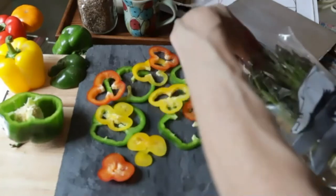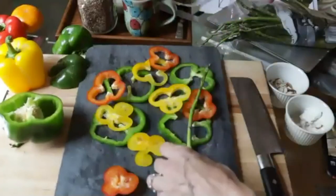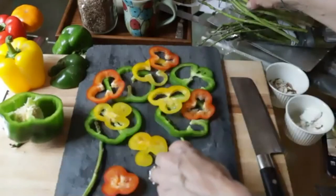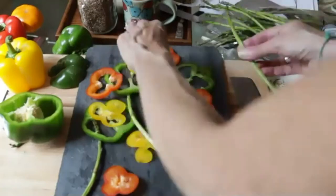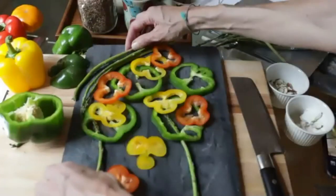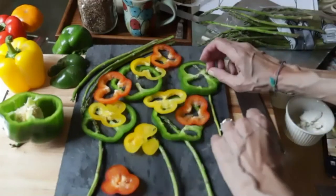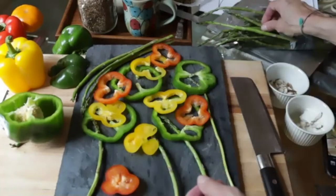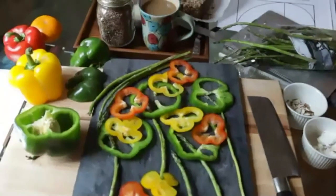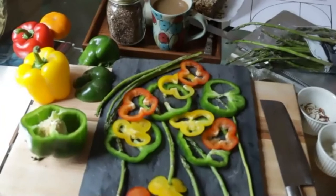I thought that this project might benefit from having some ready-made stems, so I picked up at Trader Joe's a package of asparagus. I'm just going to place them somewhat randomly, but on the corner of the image I'm going to place them purposefully with the most rounded asparagus stems coming in on the side. So I'm just making a little bouquet. This is just an idea of how to make something fun — we've all been in lockdown with restricted movements, not traveling, not going to camp. How can we just have fun and be creative?